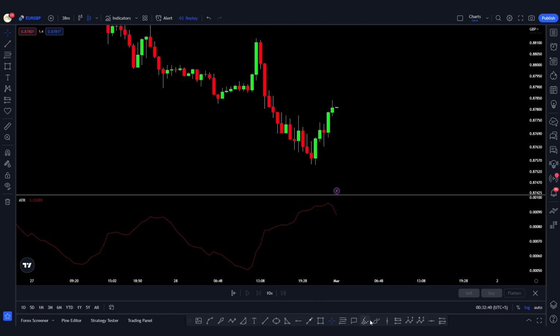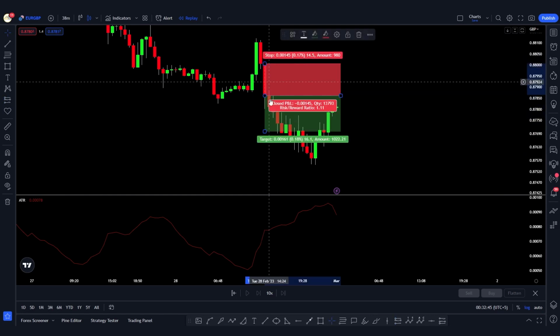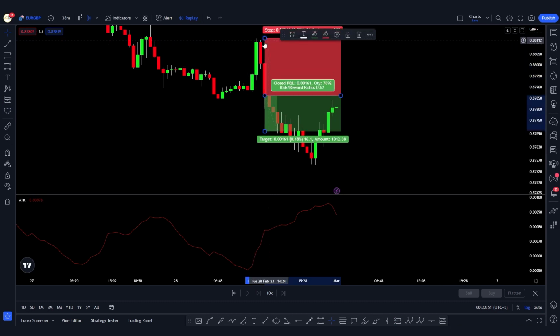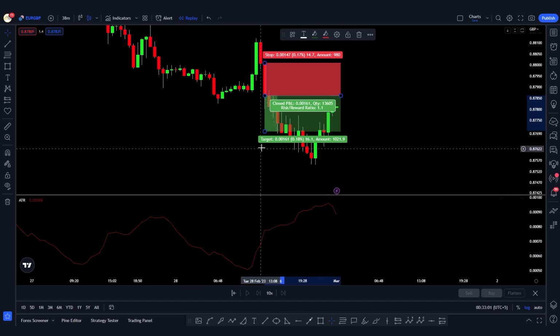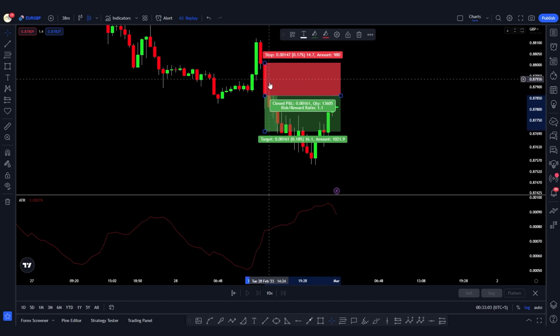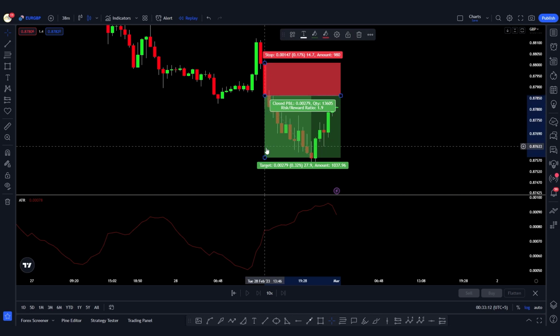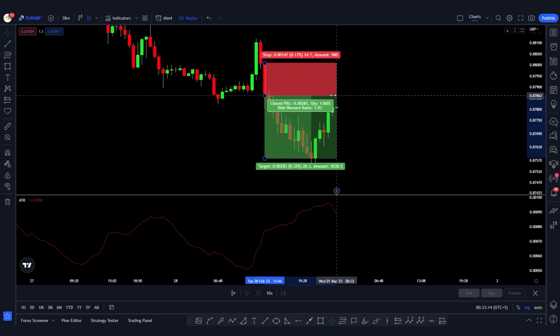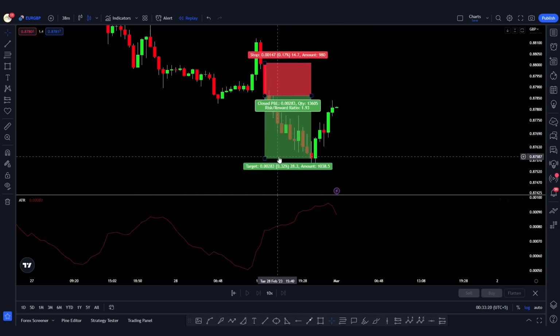So if we go here and take a short position at the close of this candle, we can put our stop loss here. And if you have a higher risk tolerance, you can also put your stop loss here above this inside bar candle. So now we know that from the change of this ATR value, the market is going to make an impulsive move, and with this breakout candle, we're able to capture that impulsive move, and we can take profit at a 2 to 1 risk reward ratio, which would be a good trade. As you can see here, our 2 to 1 risk reward ratio is met. So this is how you can use the ATR value to take a short position.